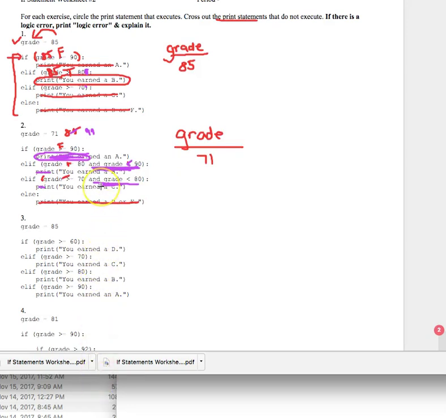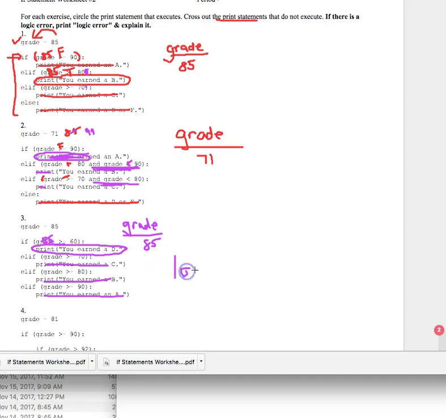Number 3 on this worksheet. Grade is 85, and now we trickle down from the top, and we ask true or false up here in the if. Oh, this is awkward. 85 is a larger number than 60, so we circle this, and the poor student that had an 85% gets a D, and none of this in the software Home Access Center eSchool Plus never even executes. This is a possible variation, but the coder that wrote that, the programmer, probably got fired or got in trouble, and that's a logic error.